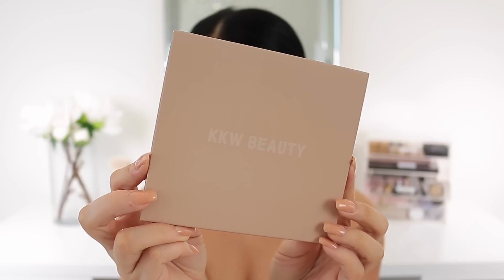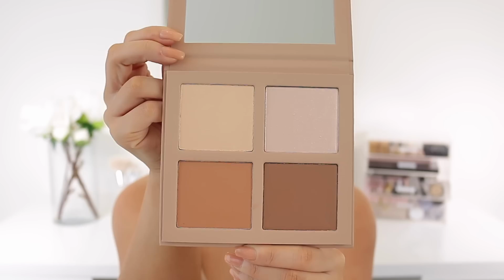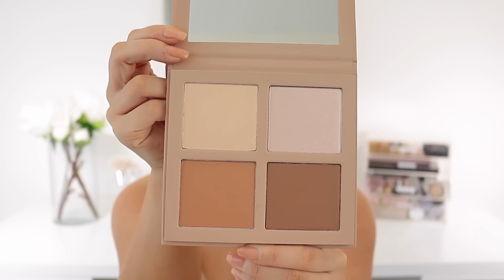We're going to be testing out the new KKW Beauty Powder Contour Kits. So I have mine in the shade medium. I know they come in light, medium, and dark. So I'm gonna give you guys a full first impressions and review on this bad boy. I believe this is 58 US, 50 something, regardless, US dollars.